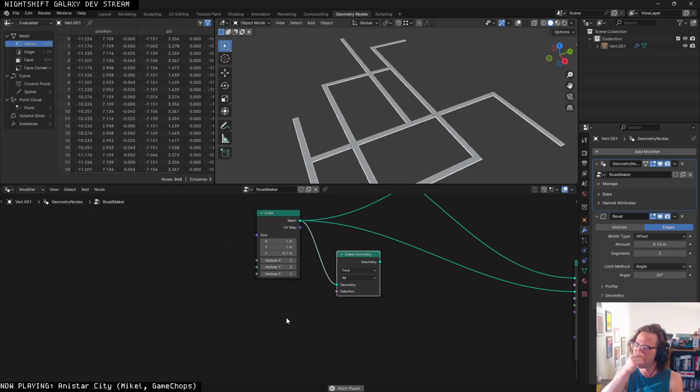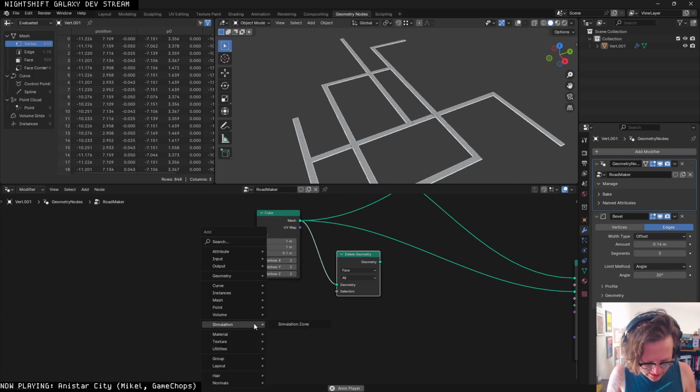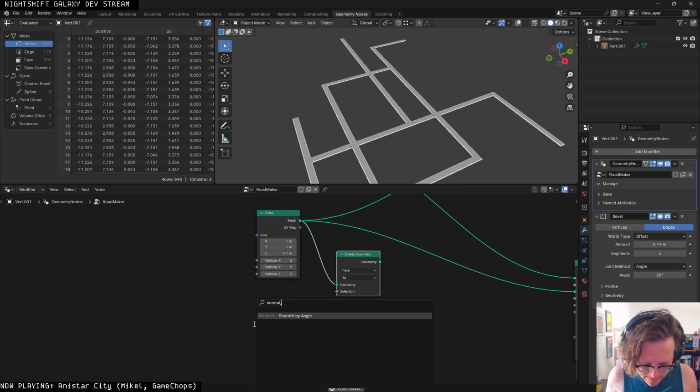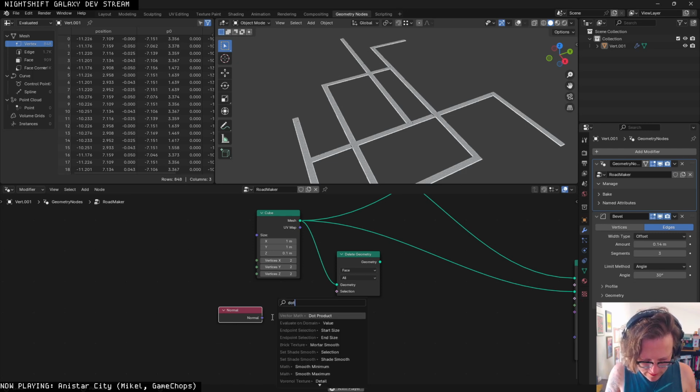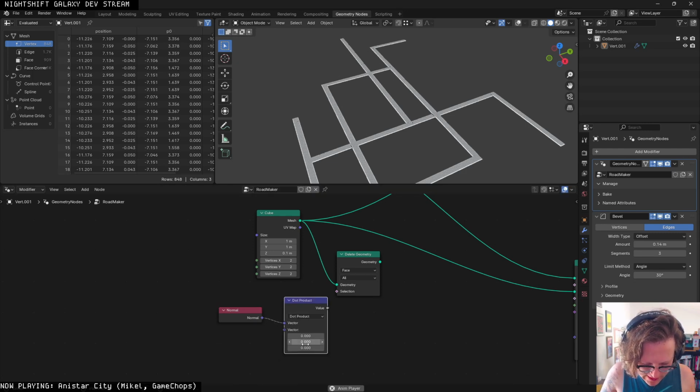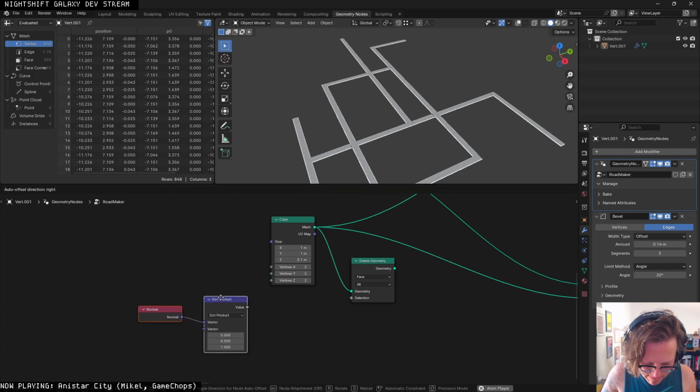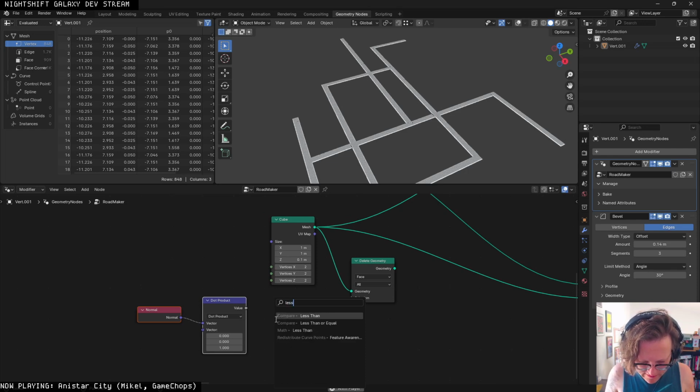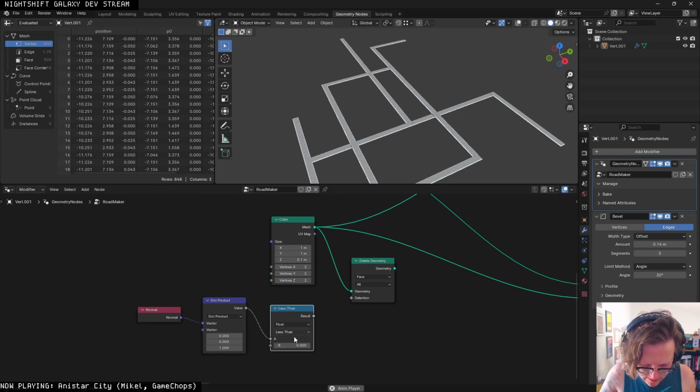Can I get the normal? Geometry, read normal. Okay. We take the dot product of that with the up vector, and if it's less than, let's say, negative 0.5, this is basically saying if the face is pointing down, that's our selection.